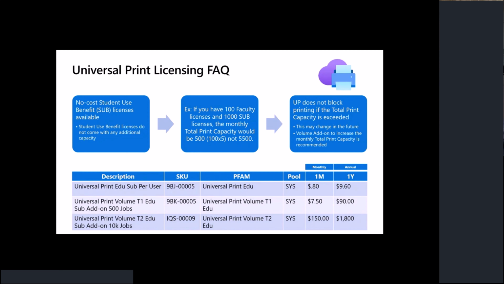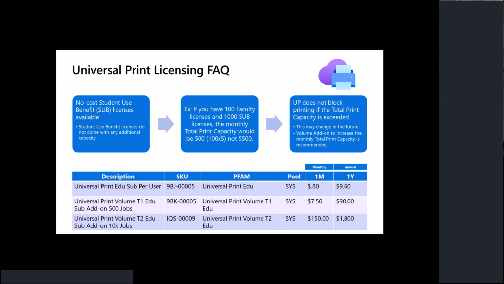Now, it is also important to note that currently in the systems today, it does not block total print capacity if it is exceeded. That's probably going to change in the future. We're not sure, but we do want to make sure people understand that currently today, that is how the system works.